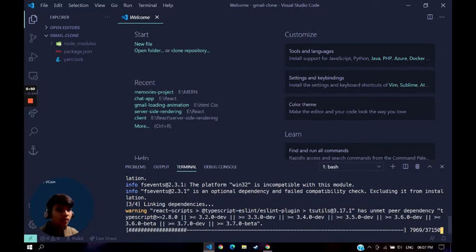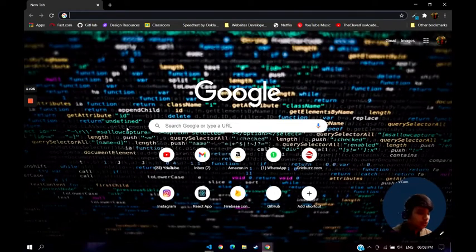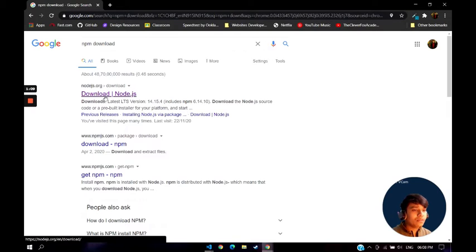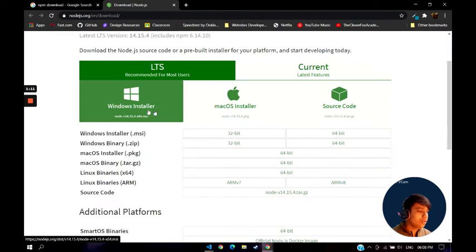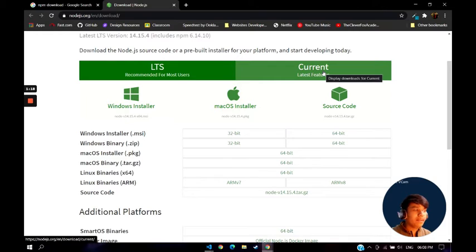And now if it shows an error for you, like if it says npx is not an internal or external recognized command, all you need to do is open up Google Chrome and search for npm download or npm or node. Basically, node we are going to download. So just install it, basically if you're on Windows, install this version, and then when you install it, again run the command.